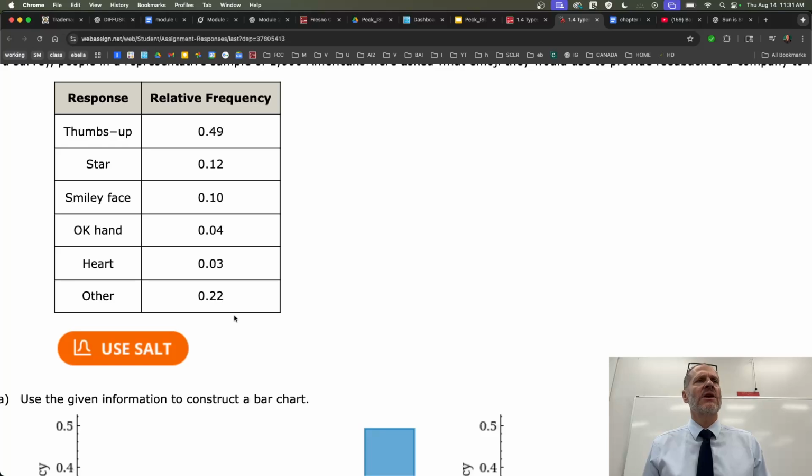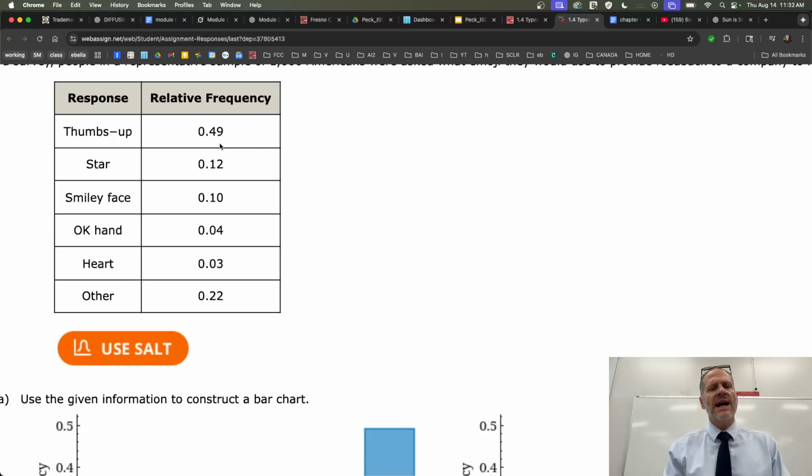And then relative frequency is relative to all the people, 100, how many of them chose thumbs up? Well, what's 49 over 100? It's 0.49, right? What's 12 over 100? It's 0.12. So that's relative frequency. So you understand frequency. How frequently did something happen? How frequently did people choose this one? How many people out of everyone we asked? And then relative frequency is this amount out of the total, okay? So does it make sense?